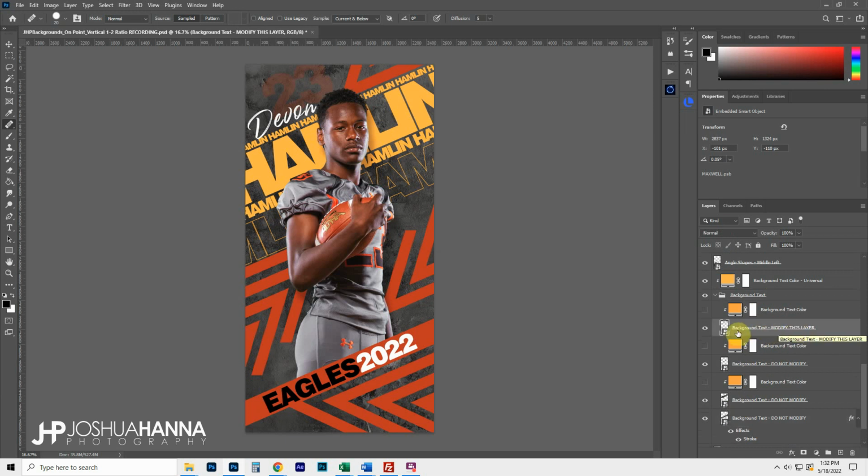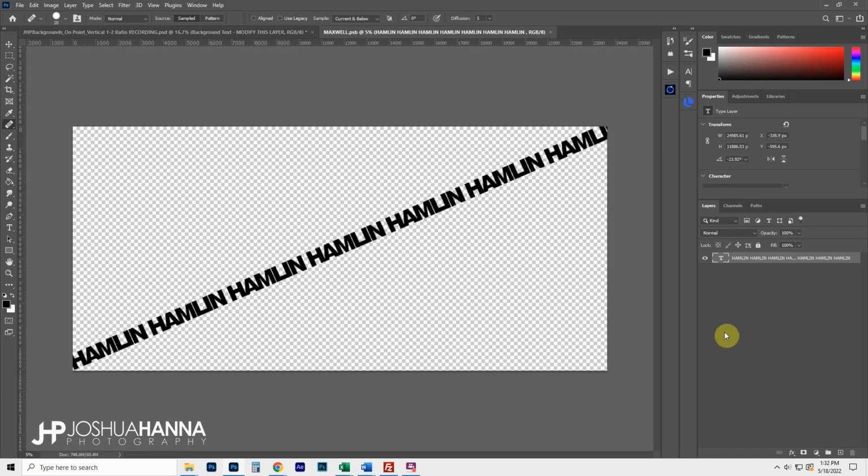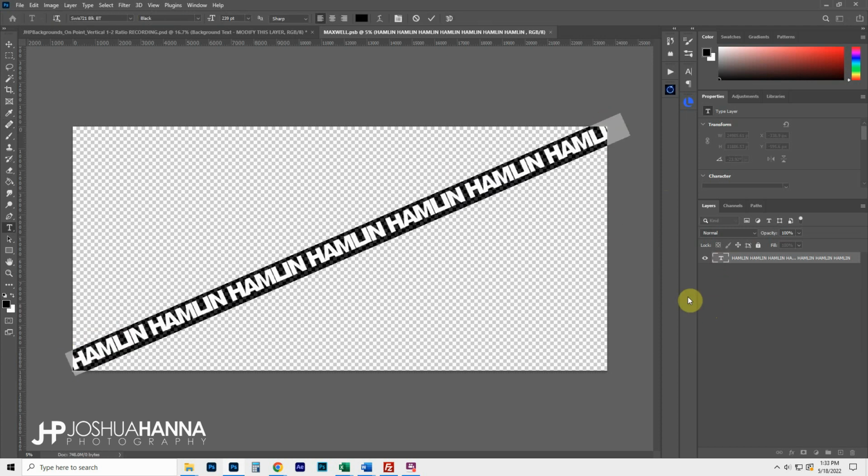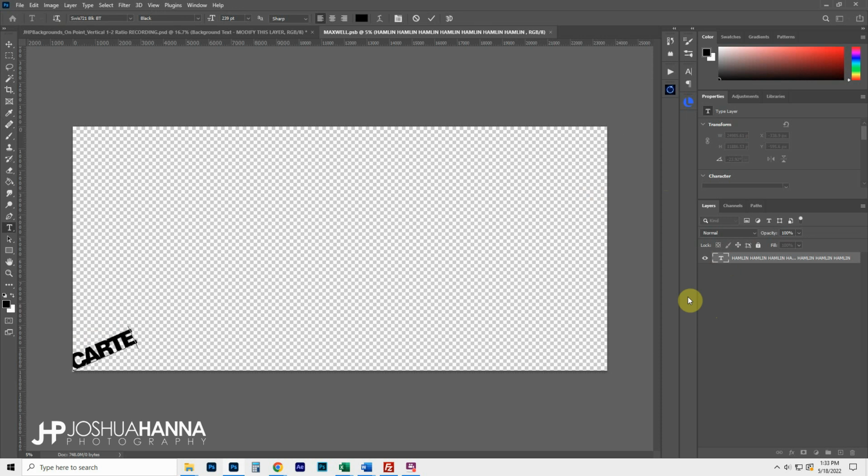So what that means is this is set up as a smart object. We just want to double click on the little thumbnail here in the icon, and it's going to bring up a new document that has this text in it. So all we need to do is make sure that our new text spans from one end of the canvas to the other. So if we double click to edit this text, let's just say we put a new name in here. The easy way that I do this is just type in whatever text that you want and then add a space. And then hit Control or Command A to select everything, Command or Control C to copy.